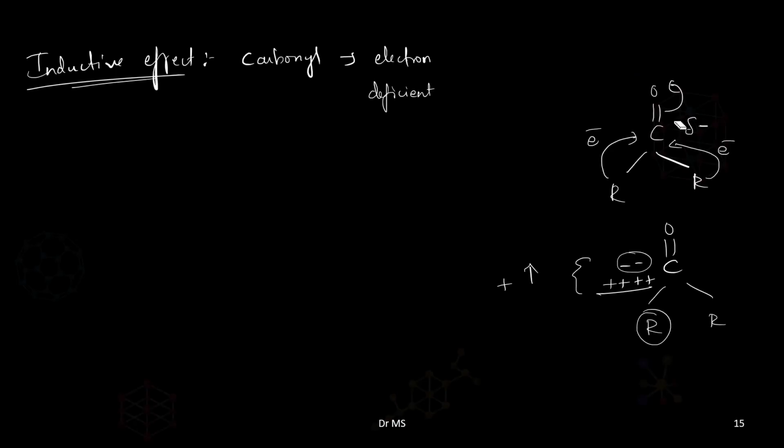Yes, sir. Whereas here only one alkyl group is present and that is donating electrons, while the other one is hydrogen, so it's not donating electrons, instead it is taking electrons. So the electron density in this case decreases or not? If the electron density decreases, the positive charge increases. If the positive charge increases, then the nucleophilic attack will be easy, because nucleophiles love positive charge. So this entire thing is called the inductive effect.